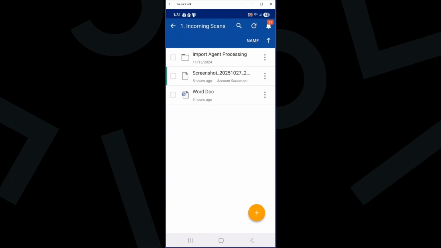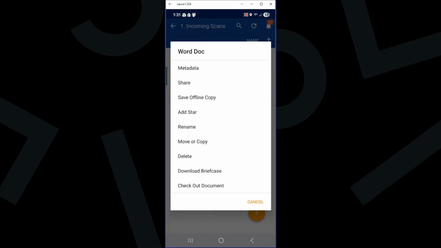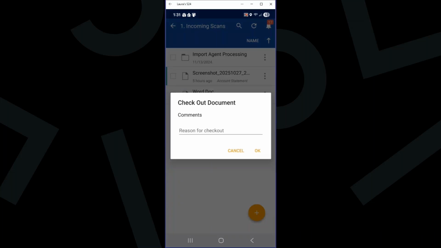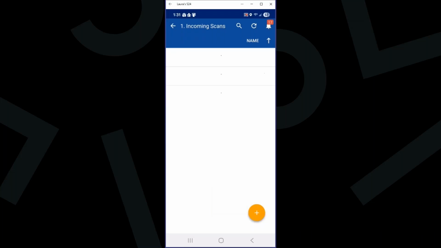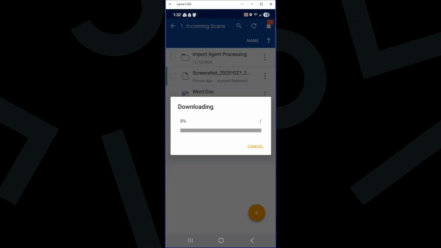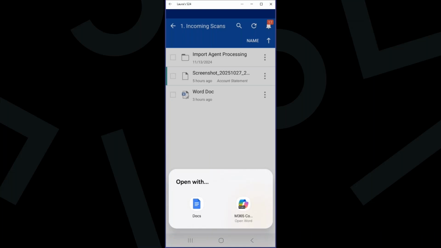Within the Laserfiche app, you do have the ability to download documents for offline use, and you can also check in and check out documents. So if you are traveling for the day and you're about to get on a plane, you can go ahead and grab that Word document and check it out by clicking the checkout demo. Click OK. And then from there, it is checked out just like you would expect any other type of checkout to work. It will lock the document. Users will be able to view it, but they won't be able to make any changes to it until you check that document back in.